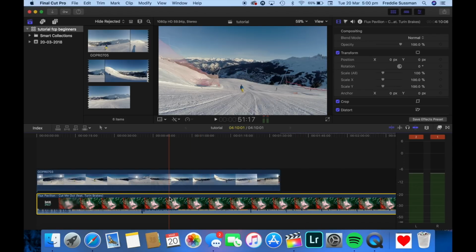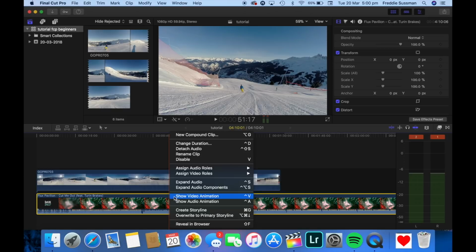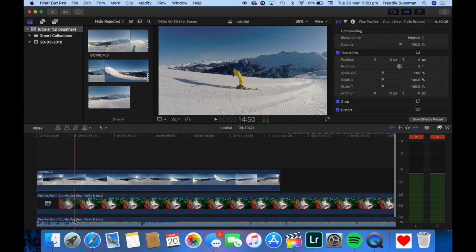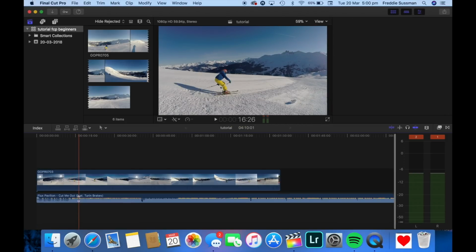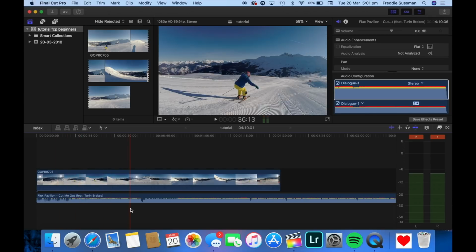So what I'm going to do is right click on the mouse. I've got a trackpad on my Mac here, so that's double click the trackpad. So we're basically just right clicking, and then we click here, detach audio. That's the audio there, that's the video, so we don't want the video, so we're going to click the video and click delete. So this is our audio right here.